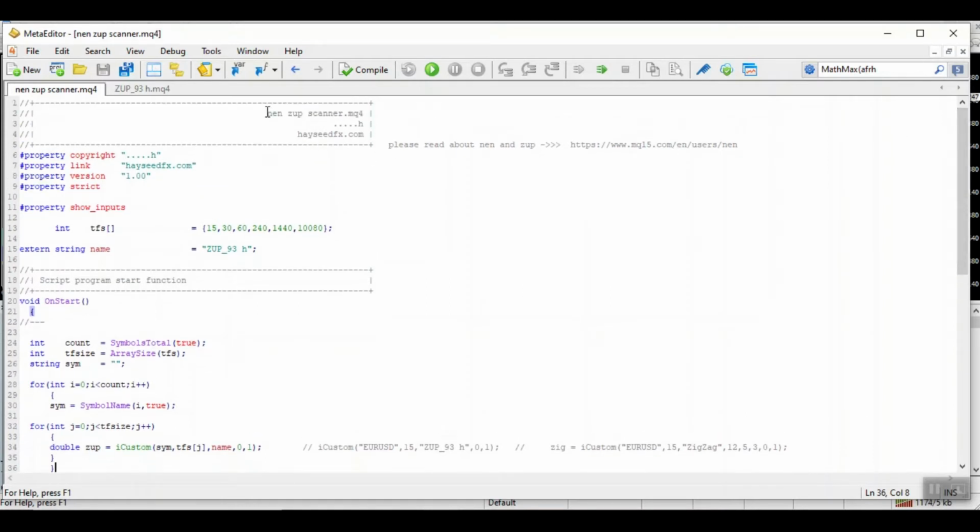At the top, all this is a name and nonsense there. If you want to read up on Eugene, he goes by Nen, N-E-N, and the ZUP indicators, they're well worth reading up on, I think. You can find him over on the MQ4 site. I think he used to be over there, and the username is Nen.